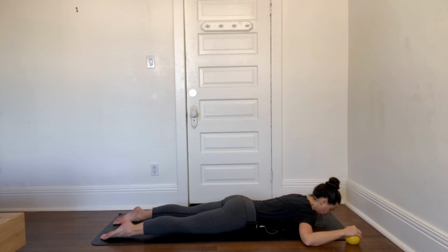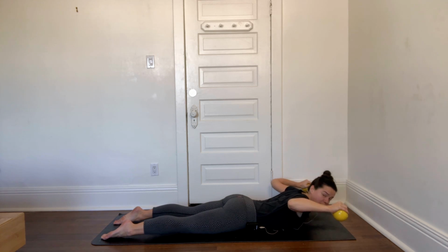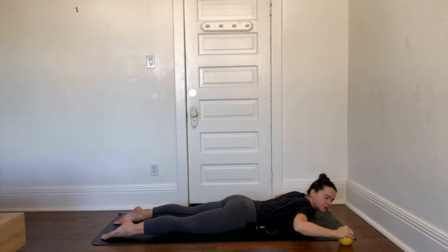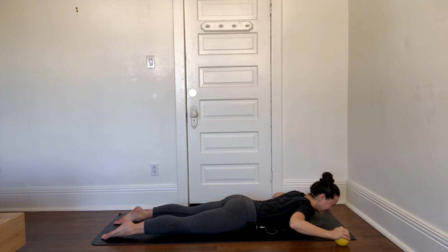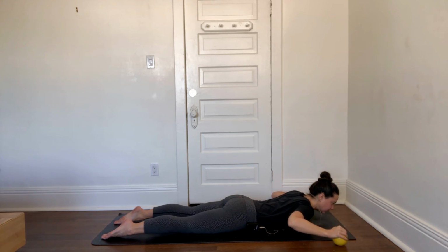And then from here, when you're ready, holding on to the weights, we'll lift the arms up, shoulder blades come together on the back, and then we'll lower down. And we'll do this a few times. And you might observe, depending on the weight of your weights, that this movement, even though it's fairly small, it can get intense fairly quickly.